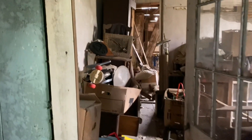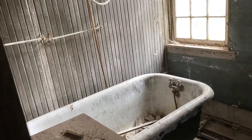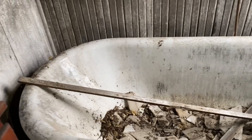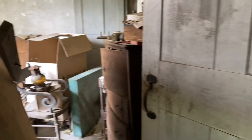This floor kind of feels like the house is leaning to the right. It's leaning to the right. So I'm going to go to the right, and to the right is the bathroom. There's a bathroom — as you can see, it's an old ball and claw design tub, which we all love. And over here in this room, I'm guessing it was a bedroom at one time, but it looks like it's filled with a bunch of chairs and bed frames and stuff.